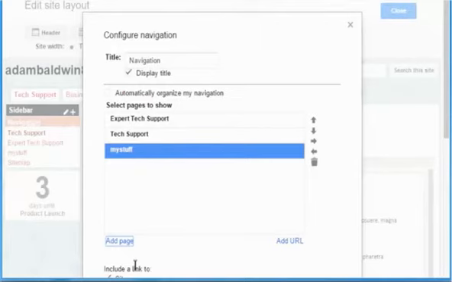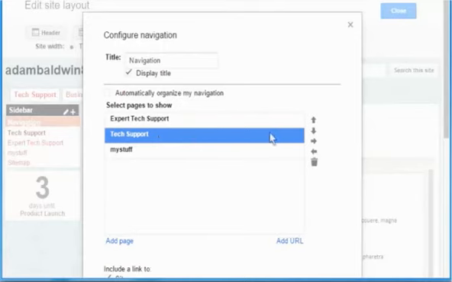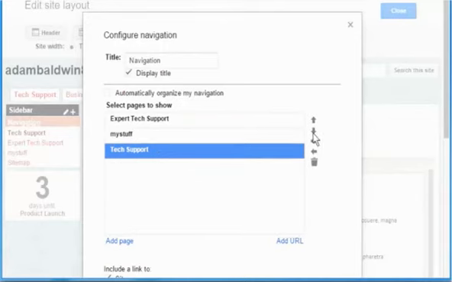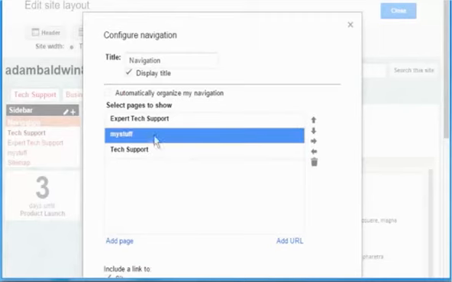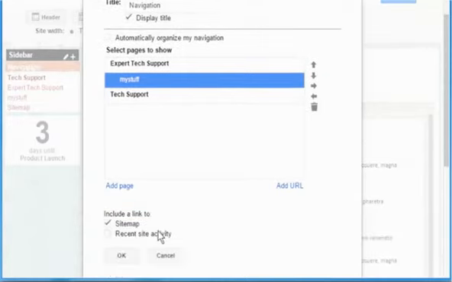Here it will show some icons to arrange these pages. Select any page and use the up or down arrow icon to arrange the pages vertically. Select any page and click on the right arrow icon to put it in the submenu of the page above. You can also use the bin icon if you want to remove any page from the list.